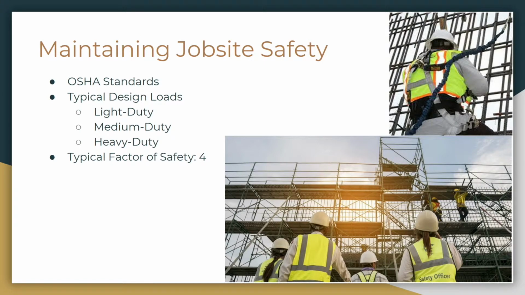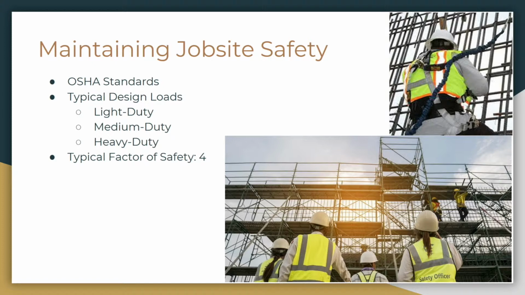Maintaining job site safety. Temporary structures on job sites must comply with OSHA standards. For example, they must meet fire prevention standards. Firefighting equipment such as fire extinguishers should also be present and well maintained while on job sites. Smoking should also be refrained from on and within temporary structures.